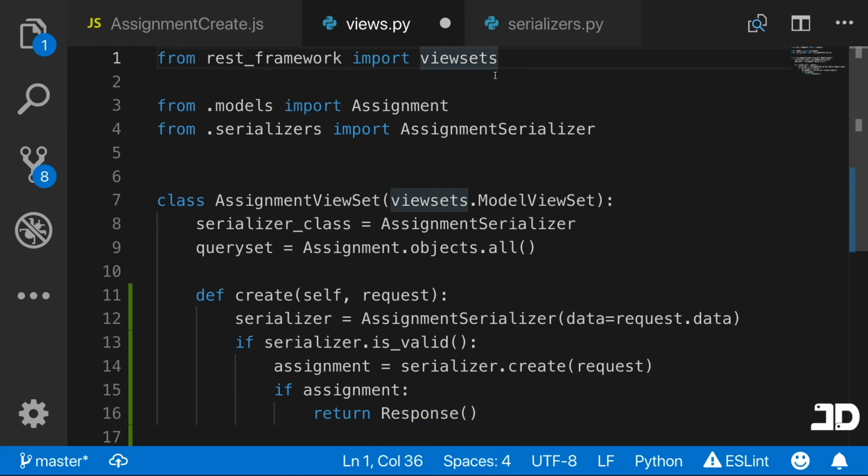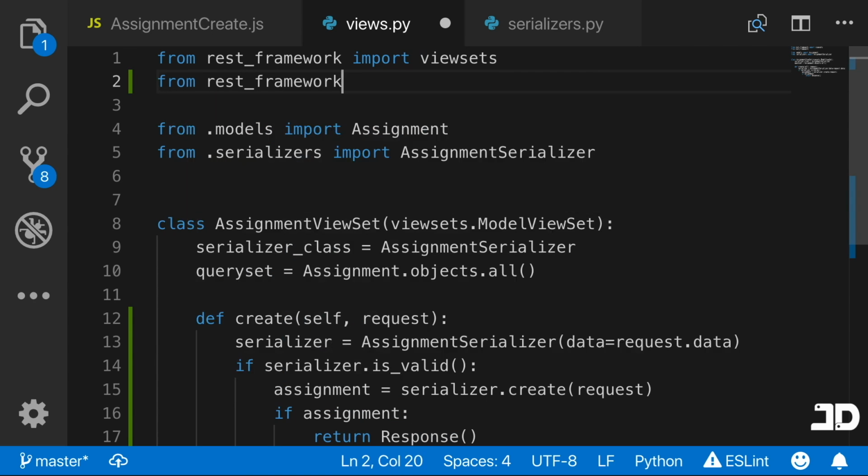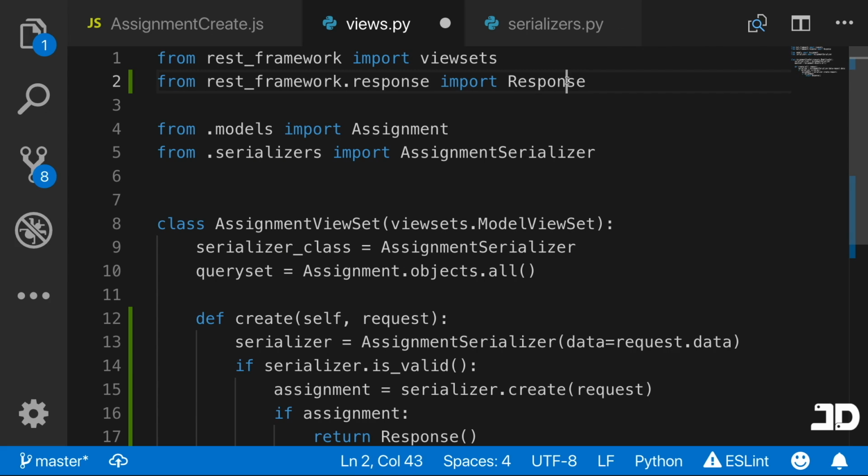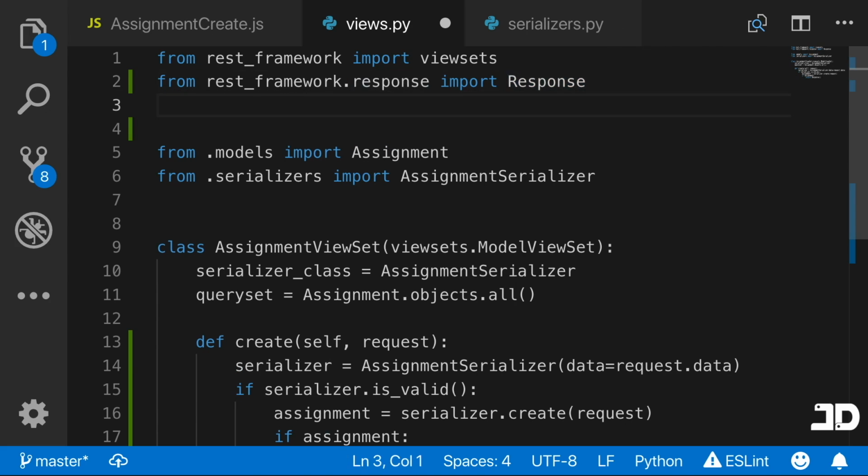from the REST framework. So we just say from rest_framework.response import Response, and then we'll import some statuses as well.